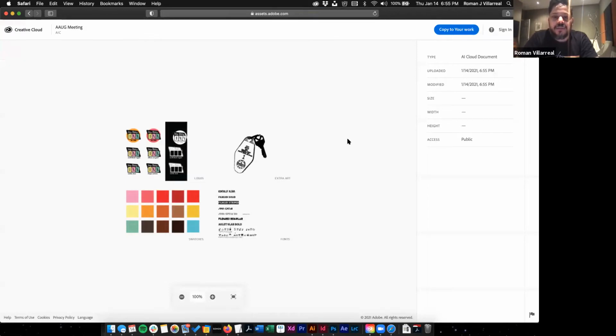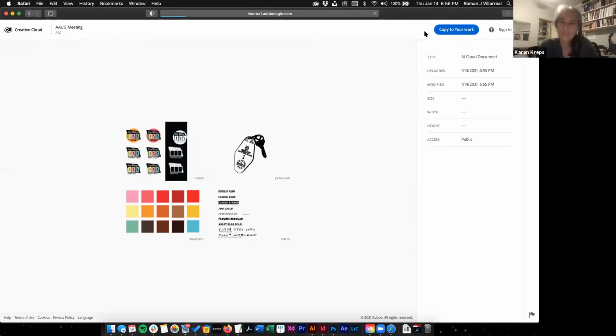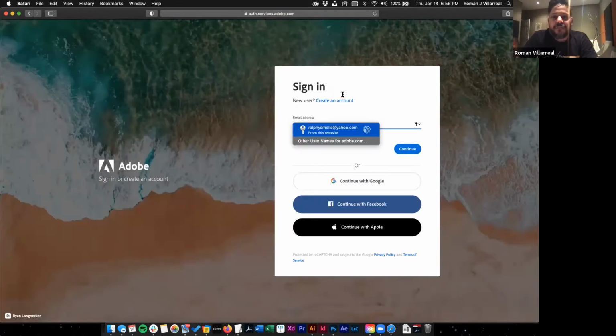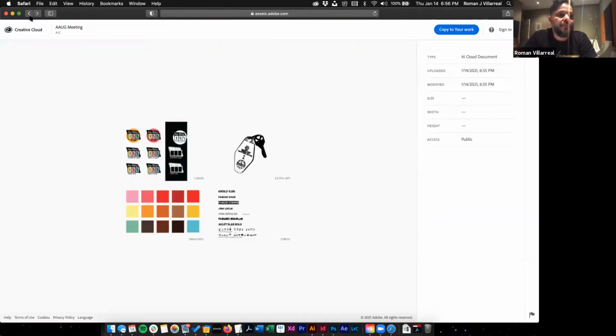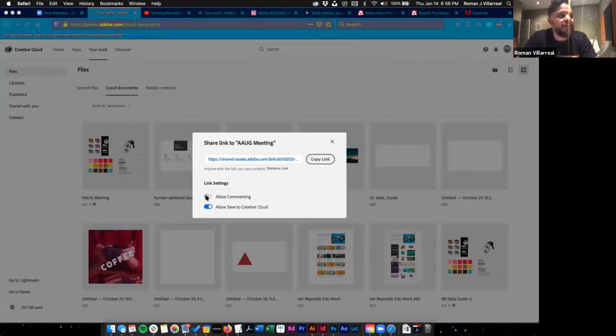Well, I allowed them to comment, so they'd be able to comment. They would just have to basically create a basic login, if you will, and they'll be able to do that. They can also just copy it to their work. And I think you would have to log in, because now you'd have to have a free Creative Cloud account. But to be able to do different things in here, commenting, whatever, that is a feature. And we'll take a look at more of this in a little bit, because you have to enable commenting. And you see I have it off right now. So you saw that there were no commenting features, right?